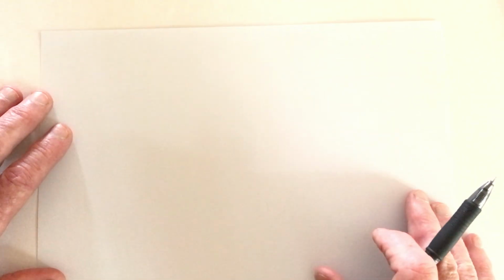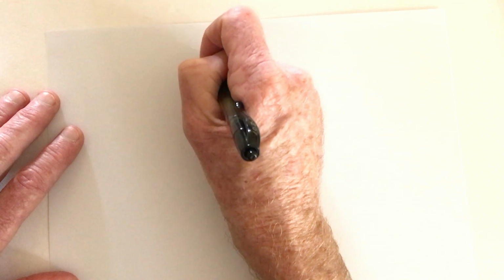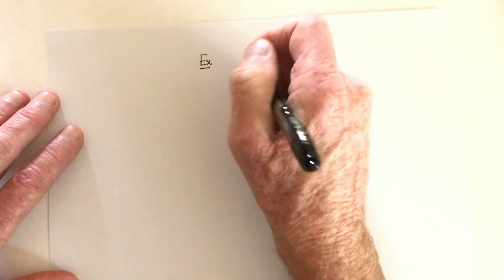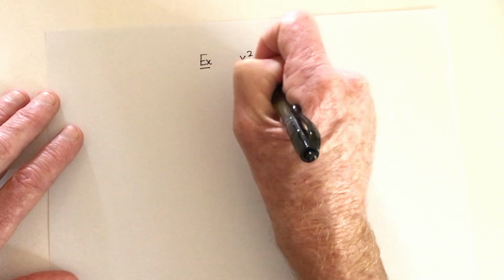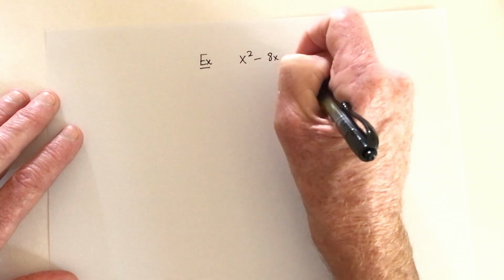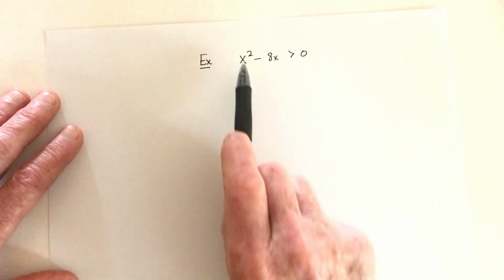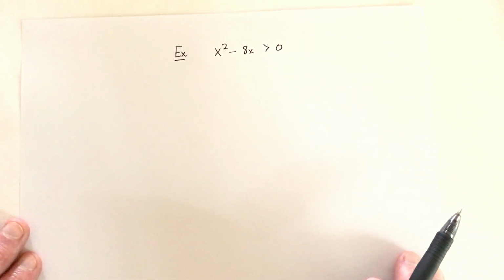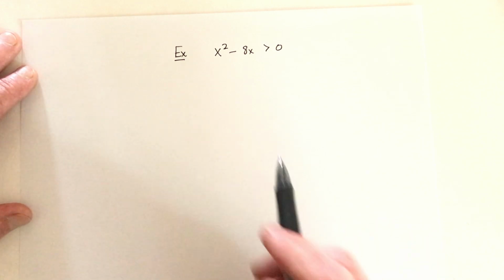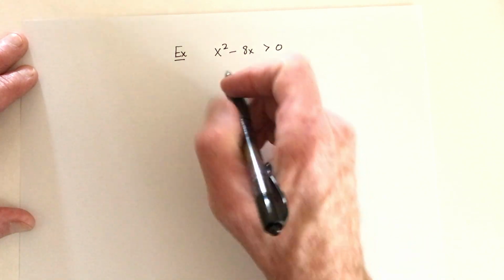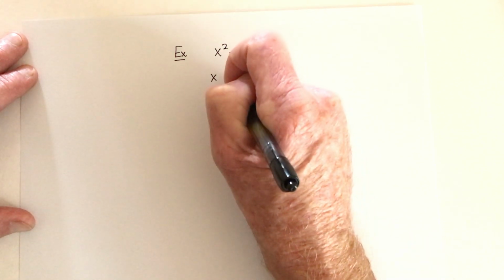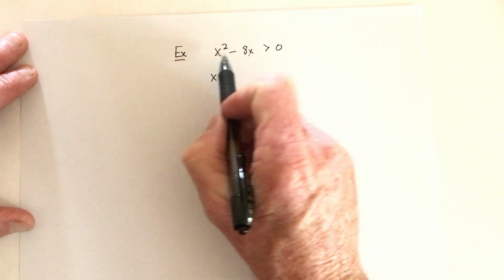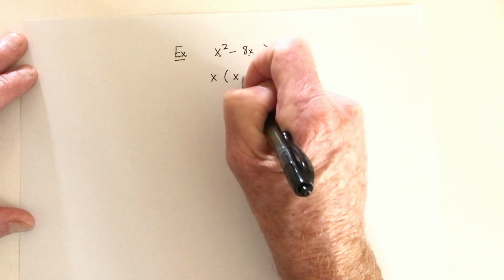And then, just two more, hold on. And then what if we do the same thing, but it was something like x squared minus 8x is bigger than 0. So with x being squared, that means there's 2 solutions. The last one only had 1 solution. This one has 2. And what I could do is factor this. So I could factor out an x, because this has an x and this has an x. So you could factor out x, and then it would leave x minus 8.